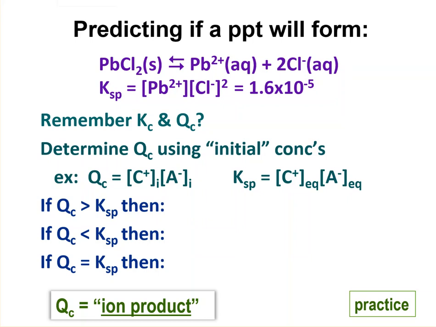Predicting if a precipitate will form. Well, let me just tell you my reasoning, and then we'll talk about the words that it has below. The way I think of it is, when you multiply these concentrations out, if you get this number, the Ksp, then the solution is saturated and it's not forming more precipitate, and nothing else is dissolving.